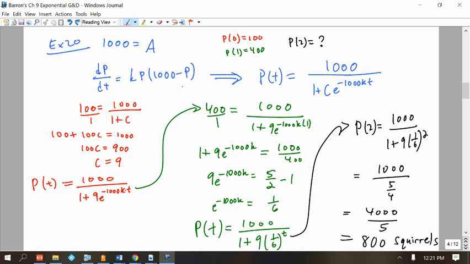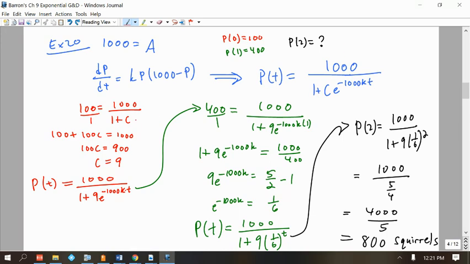How do you do that? Because it's always best to use 0 whenever you can. So take the blue equation and plug these red numbers into it. There's 1,000 on top, and it's 1 plus C, the number that I don't know. Now, if T is 0, what's 0 times K times negative 1,000? That's 0. What's e to the 0? That's 1. What's C times 1? That's C. Plus 1, so I have 1,000 divided by C plus 1.